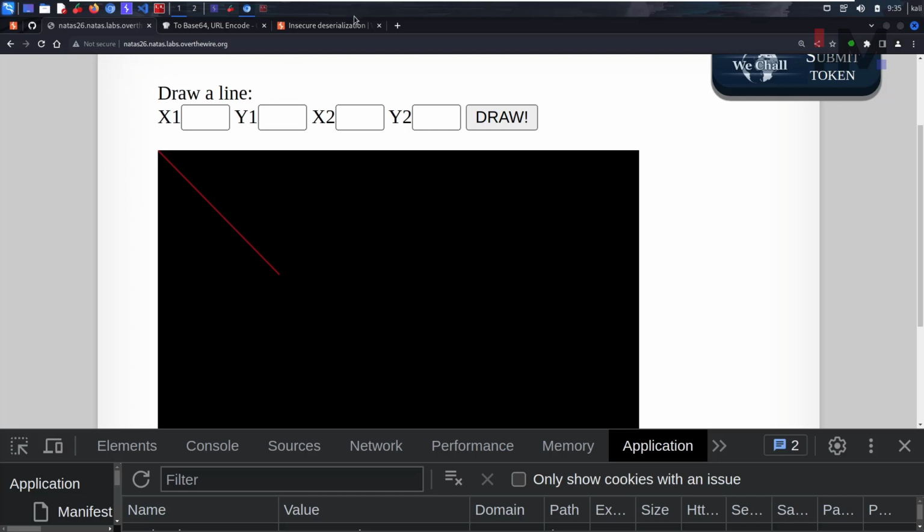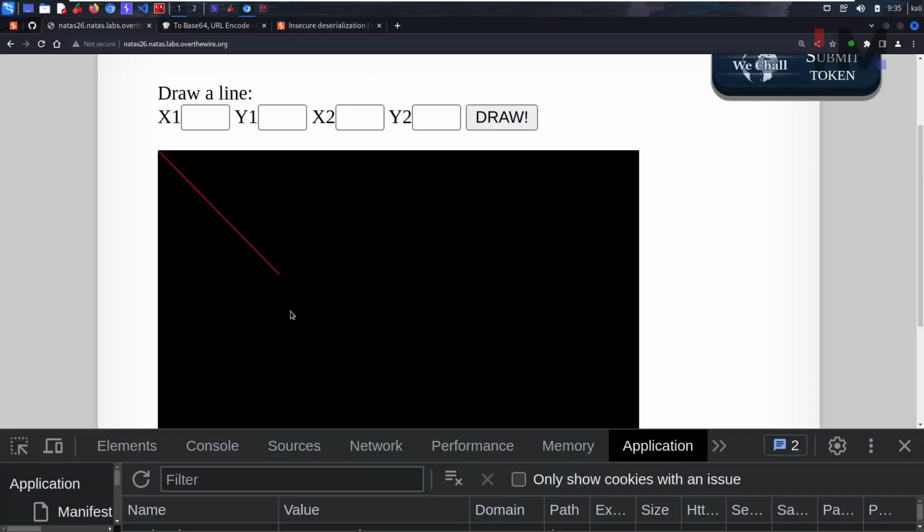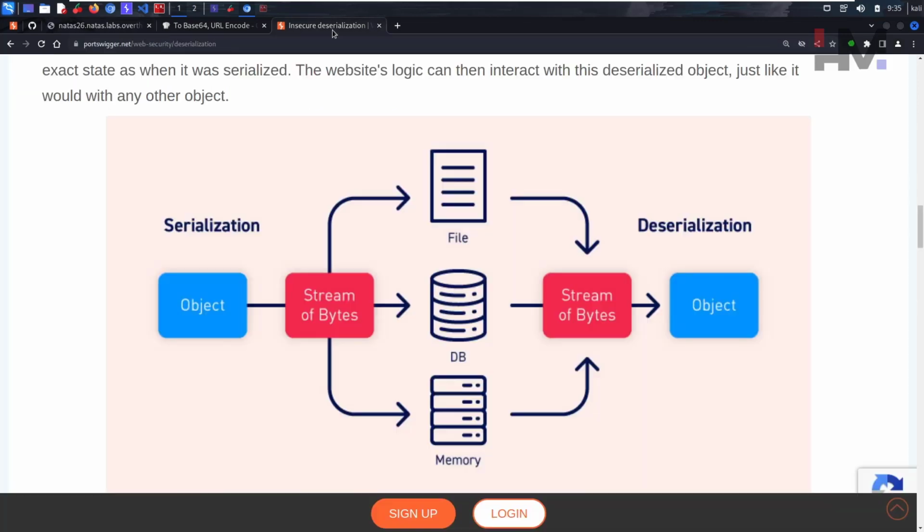So there are different properties in a single object. Those objects will be divided and each one is sent to a different functionality. We just use this cookie to understand which object we are dealing with. That's why we use serialization and deserialization. The object is divided into different parameters and each parameter has a different functionality. Once the work is done, they are brought back together and deserialized, and then it becomes an object again, that complicated object which we have created here.